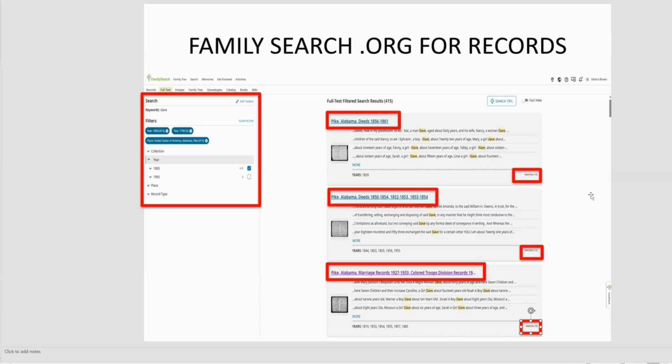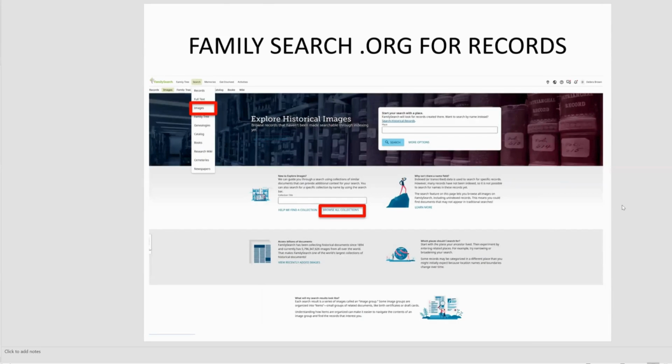I chose the marriage records, colored troops, because I asked, why are there slave records in colored troops or marriage records? That just seemed odd to me. Actually, I've transcribed all of the deeds and probate records in Pike, so this is telling me maybe there is a book that had records I missed. When I'm done with other work on this body of Pike slave records, I'm going to go back and use full text search to see if it can find something I missed.